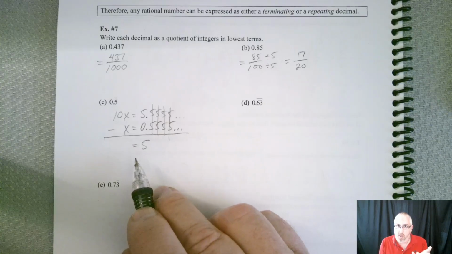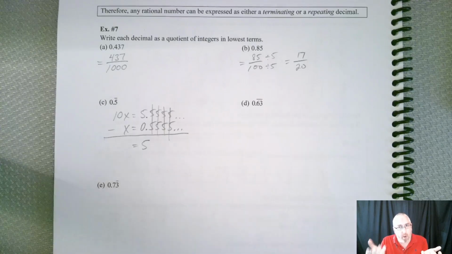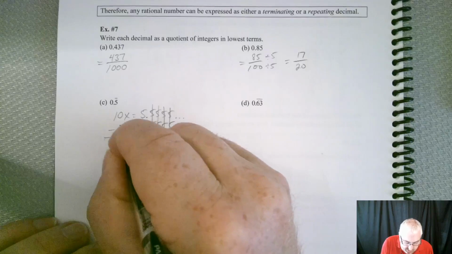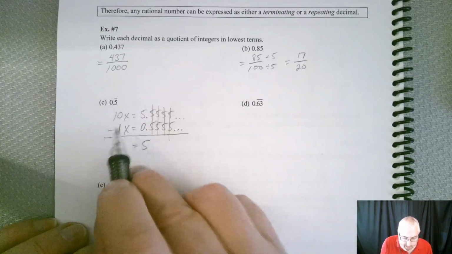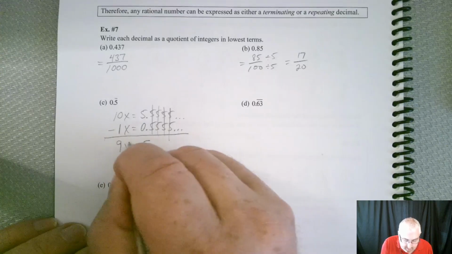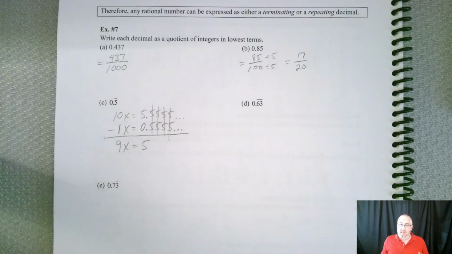I like to use fruit as an example. If I had 10 apples and I take away one of the same type of apple, how many apples do I have left? I don't have 10 and nothing else. I have 9 apples left. So the way to think of it is to put a 1 in front of this x. If I have 10 apples and I take away 1 apple, I have 9 apples left. Now, it's a lot more compact, but we're not quite done yet.